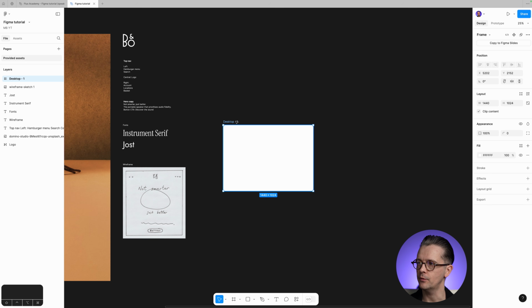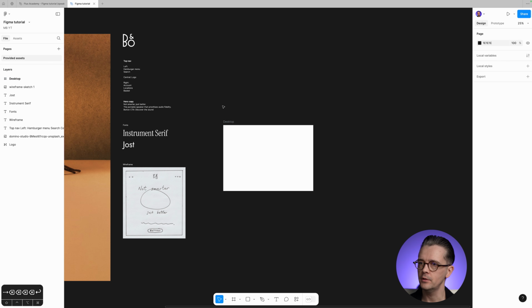We can rename this frame. Here on the canvas, we can double click on the name of it. And then we can maybe, for example, remove this one area. Now we want to bring this image into our frame. So what I'm going to do is make a copy of this image. So I'm going to click on the image here on the canvas.